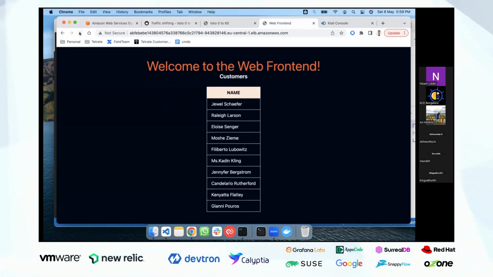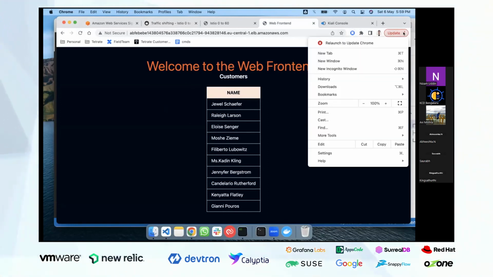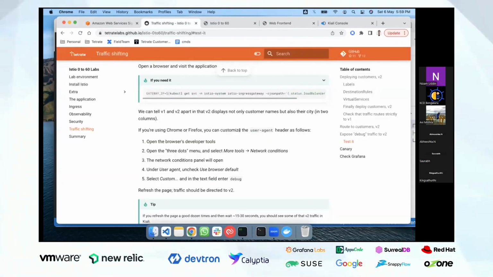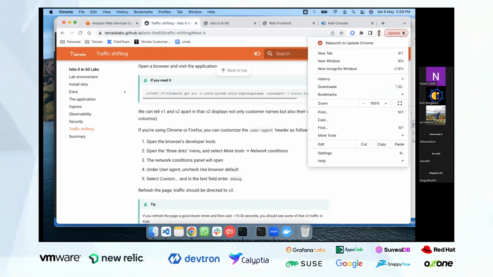Let's refresh it. And there must be some option of passing the header. Three dots, more tools.